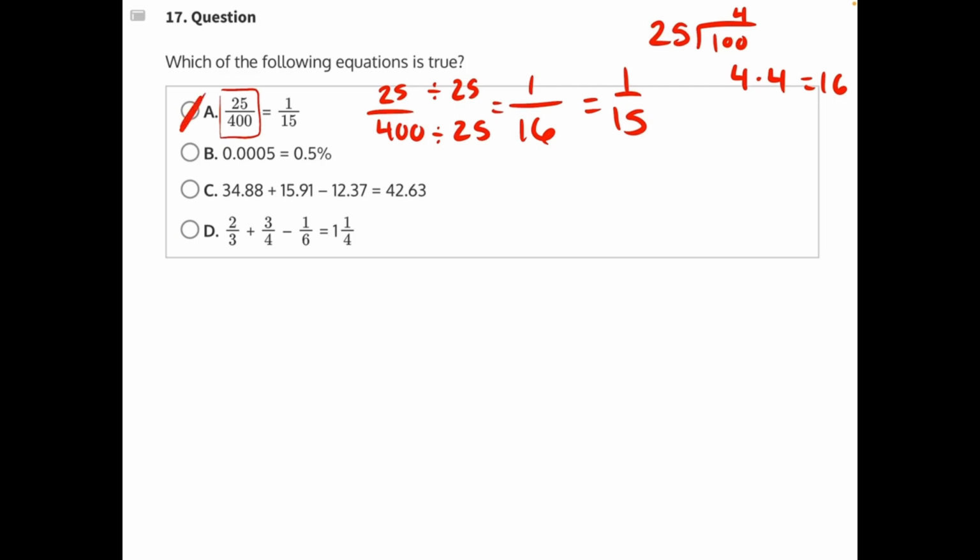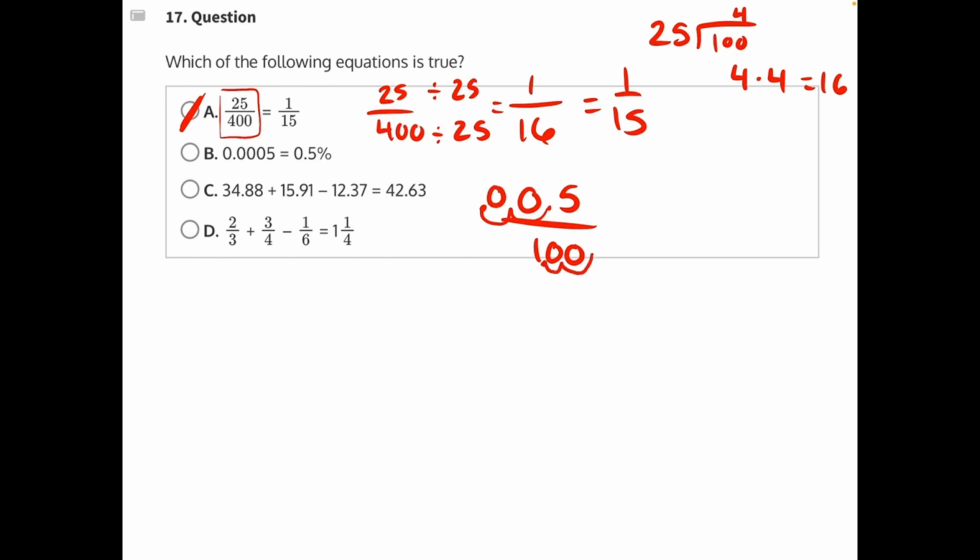For answer choice B, when we're converting a percentage to a decimal, we need to do division. We need to divide by 100, because normally when we turn a decimal into a percentage, we multiply by 100, right? So we need to do the opposite if we're going backwards. When we're dividing by any multiple of 10, we are moving the decimal point to the left the same amount of places as there are zeros.